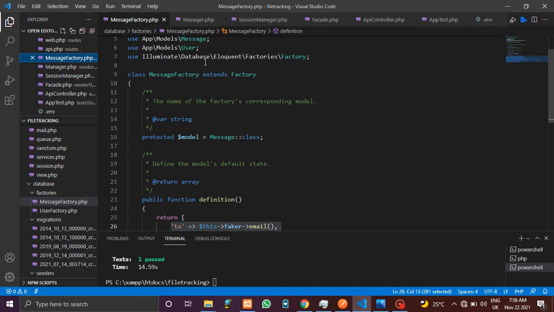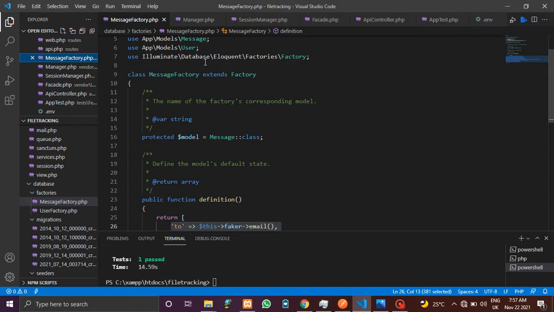In the process of testing our app, we'll use the factory to create dummy data for the messages and for the users, so that we don't need to go through the stress of creating those messages manually. And that's what we'll be doing on this app.